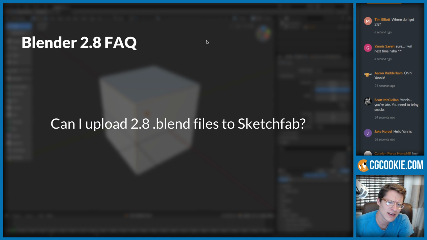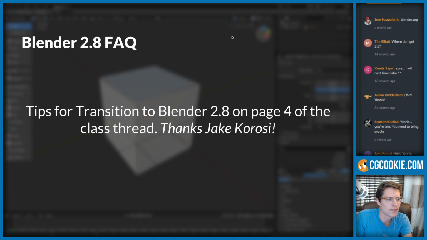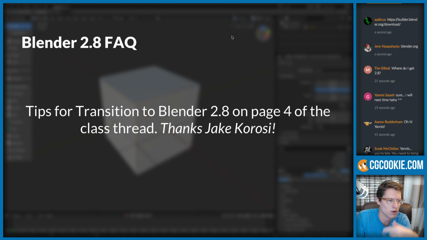But for this class, I think it's going to be best if we just post images of the models because the 2.8 .blend file is not yet compatible with the Sketchfab system or the other way around. So that was also a question in the community thread. I'll show you where you get 2.8 as soon as we get done with this. That's going to be one of the first things I go over, how to download it and install it.